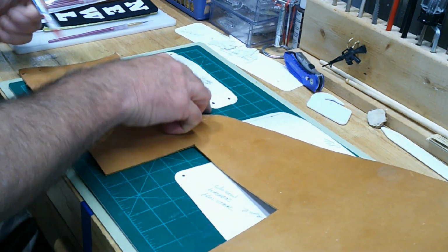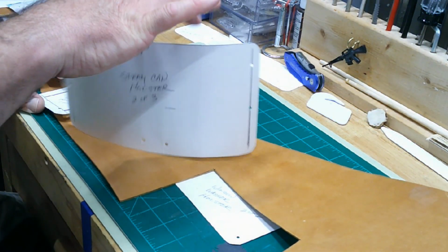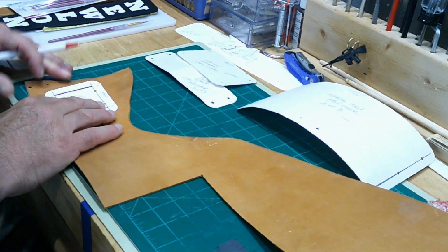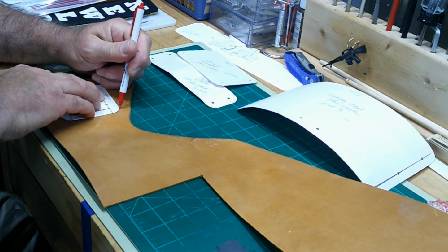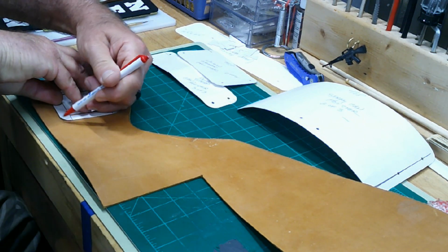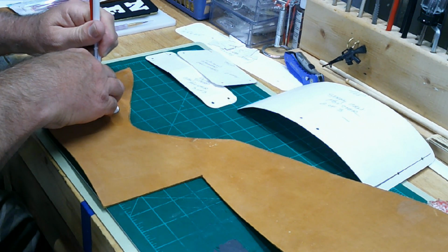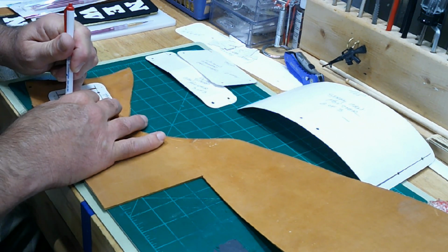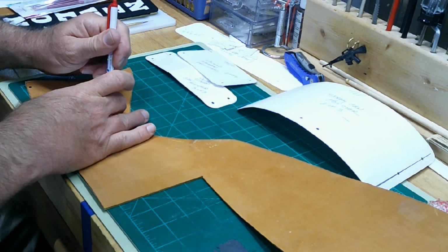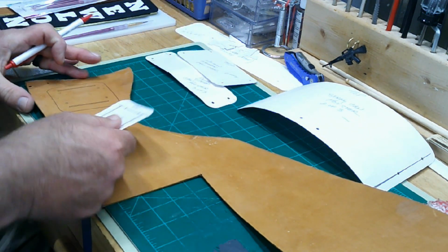So I'm going to go ahead and use the scrap to get these smaller pieces out of. I may have to use a larger piece for the spray can holster part. So let's go ahead and start with the belt loop part, and I'll use a pin to go around, and I do need two of these. I'm using the same pattern for both tools, and I did mark my holes for my punch, for my rivets. I'm not stitching any of this, just going to rivet it together, make it quick. So I'm going to need 2 of these pieces.